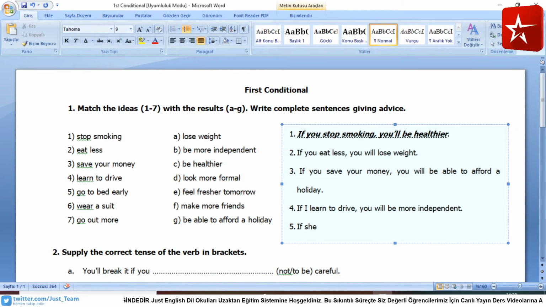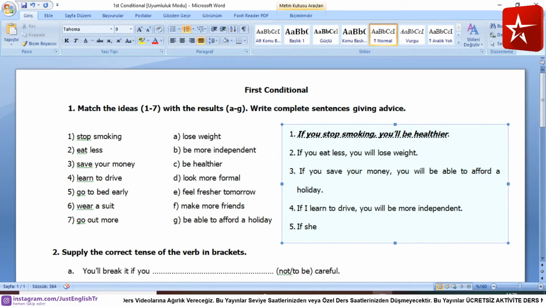If you go to bed early, you feel no. Jada, please pay attention to the grammar. The main clause we should use will. You feel no. This is a present simple. We should use a future simple. You will feel fresh tomorrow. Yes, thank you guys. Samet, Astax, Deyda, Adem, Merve.